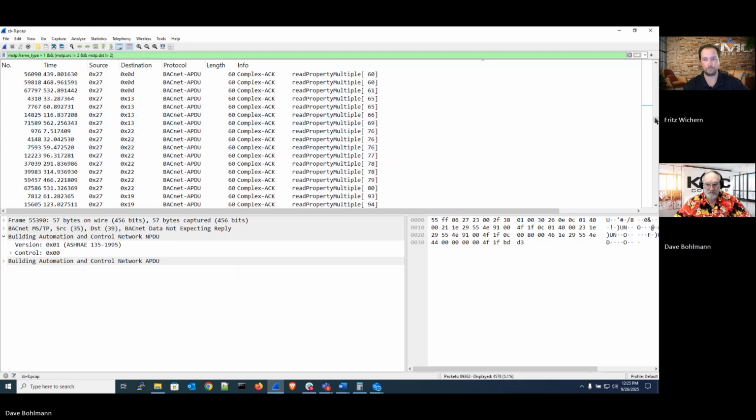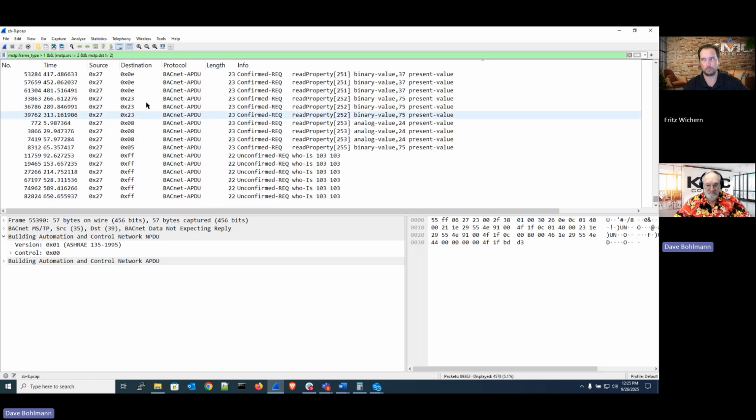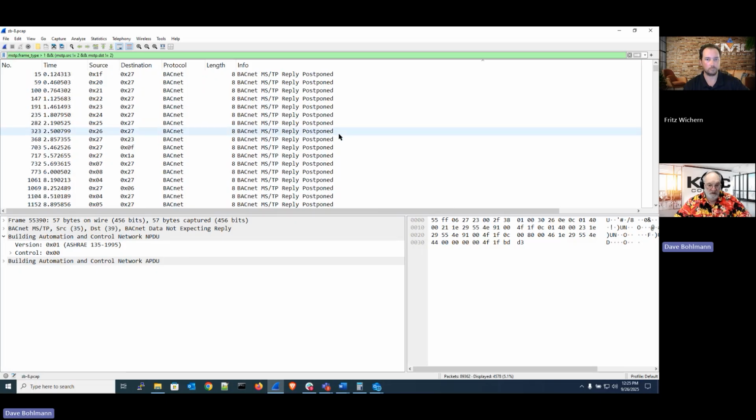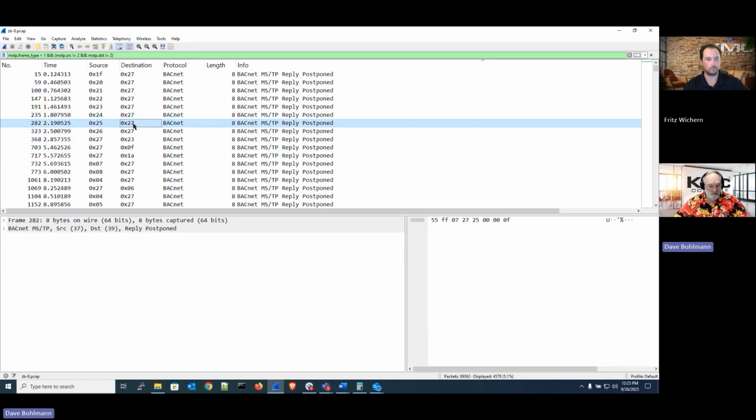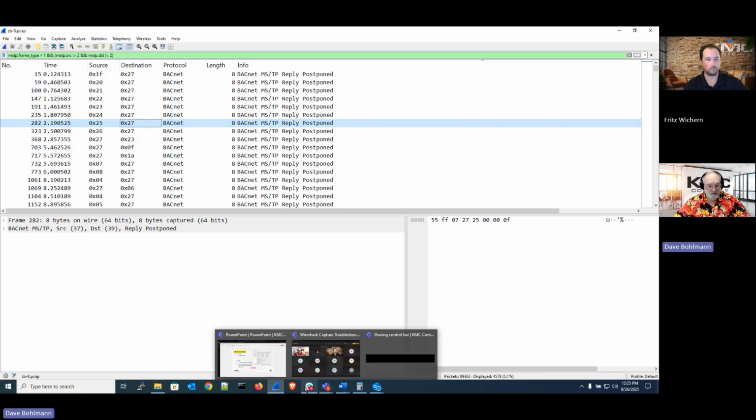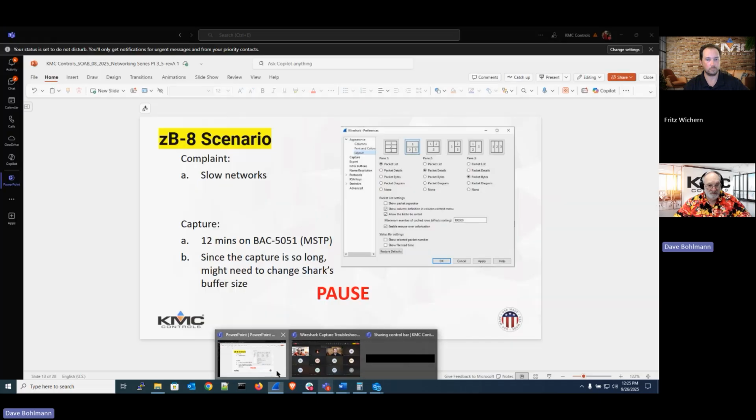So, okay. But again, there's not many, there's no errors in here and all that, so it looks clean. But there's just a lot of, the operator workstation is sending out an awful lot of messages. You've got to fix that. And it looks like there might be something going on with Mac 39 because it's also sending a lot of messages.